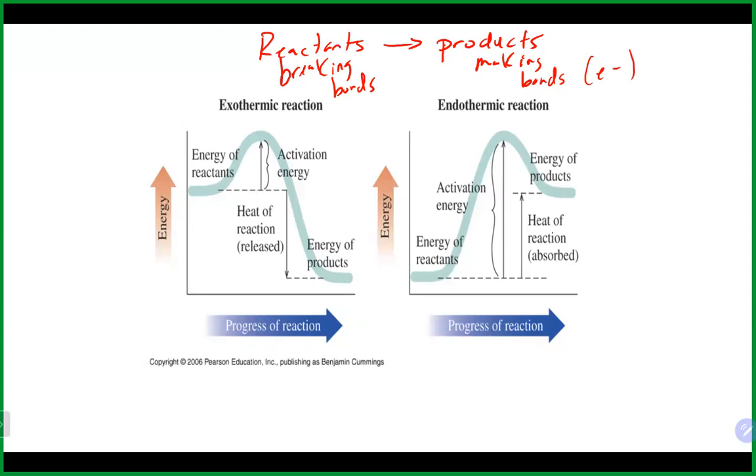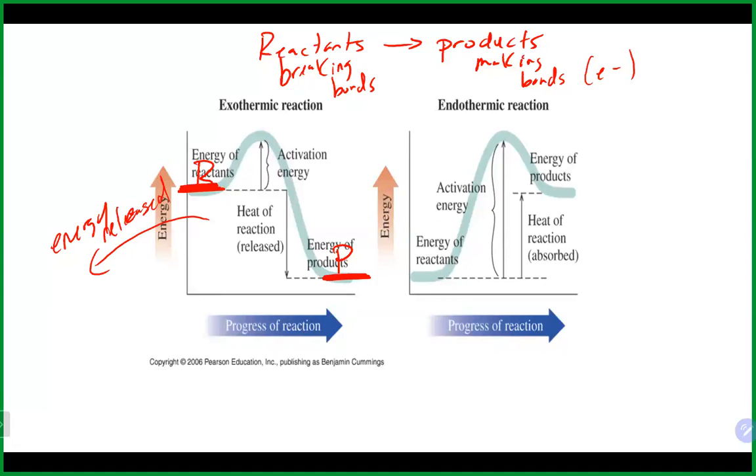So when we look at an energy diagram, for this one here, this is our reactants, this is our products. And when we look at the difference between where the reactants start and where the products end in terms of energy, the products are lower in energy than the reactants, which means the only way for those reactants to get down there is energy needs to be released, if you want to think about it that way. And that allows those reactants to get down to the products in this particular case.